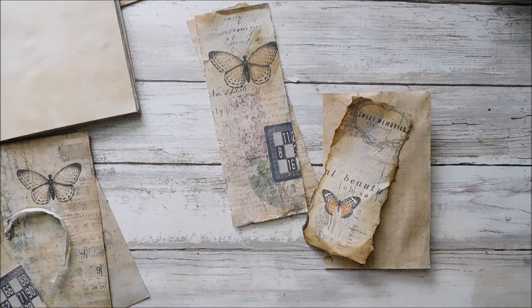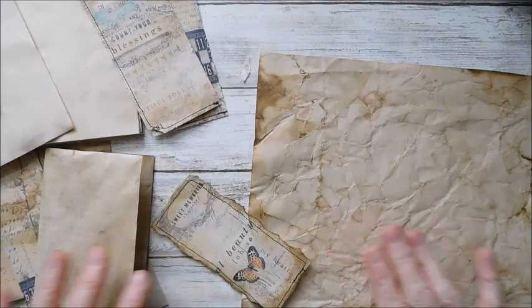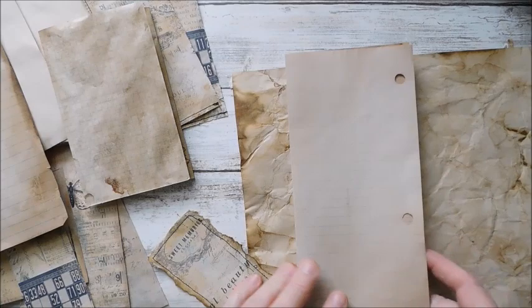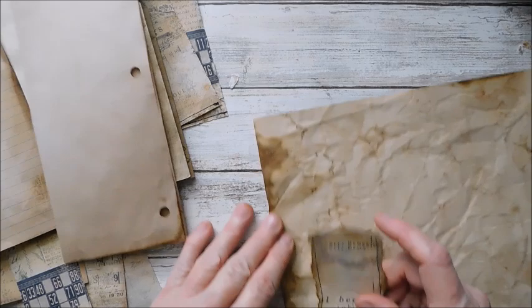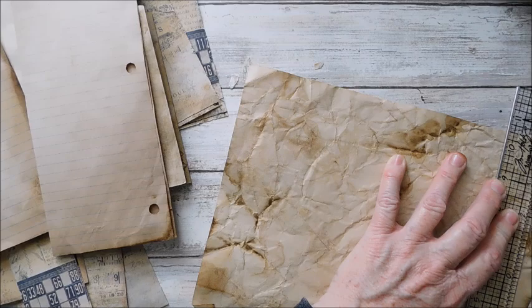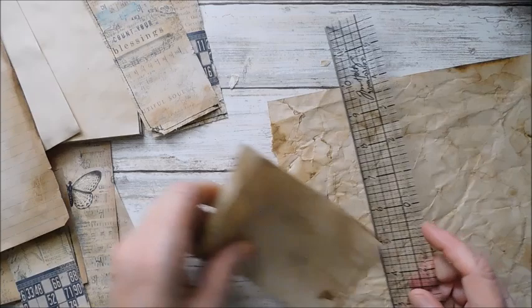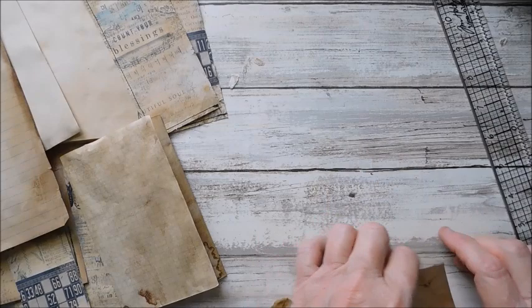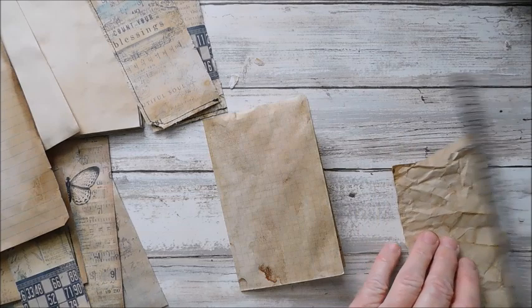I got my little pockets stitched around, I got my crinkly paper, and then I got a sheet of paper that I will actually be using in the little booklet. I'm going to tear that down and put it in there. I want to just rip a little bit. I'm going to just try to eyeball it and hand rip the top. Oops, I'm still a little too wide there — I didn't pull out my Arteza ruler. I like to rip with that; it's got that little triangular edge and I do like that. Okay, let's just tear up a little.